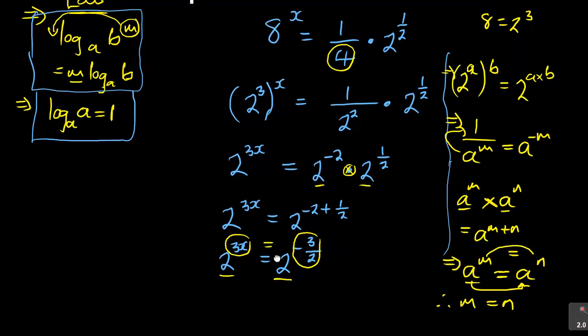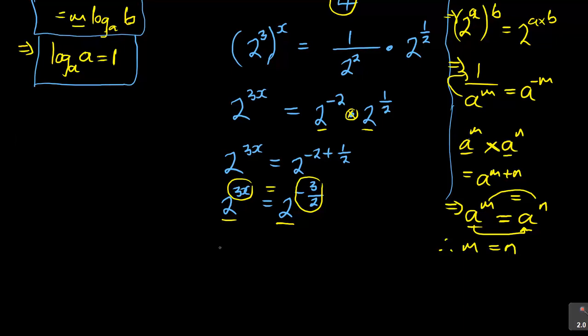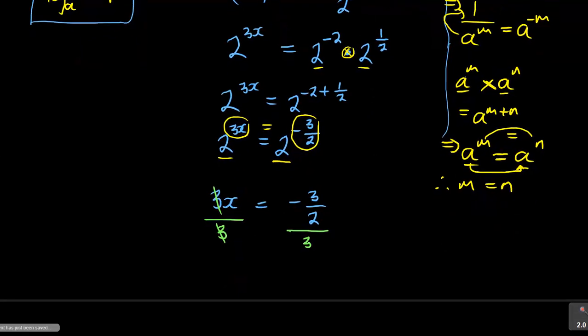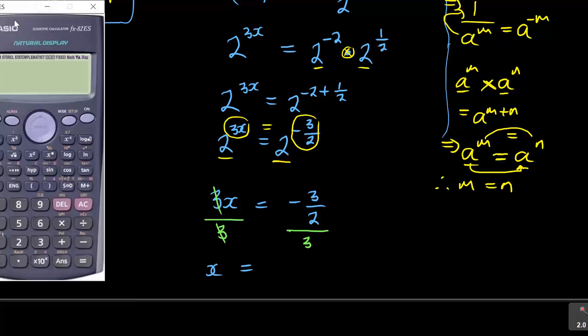So what I'm having at this stage is 3 to the exponent x is equal to minus 3 over 2. Are you seeing that? Now it's up to you how you want to solve the equation, but the simplest thing, remember, you're looking for x, you divide by 3 on both sides. Divide by 3 on both sides. It's very important to notice how you're going to enter that in your calculator. If you divide by 3, therefore you are going to have x is equal to, as I say, it's very important how you enter that in the calculator.